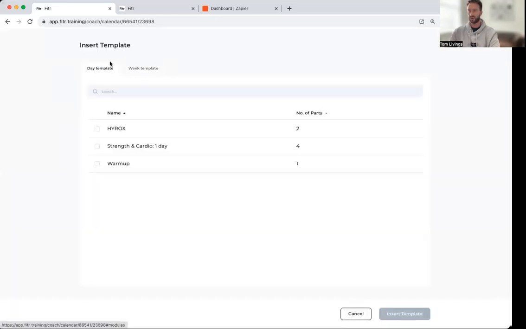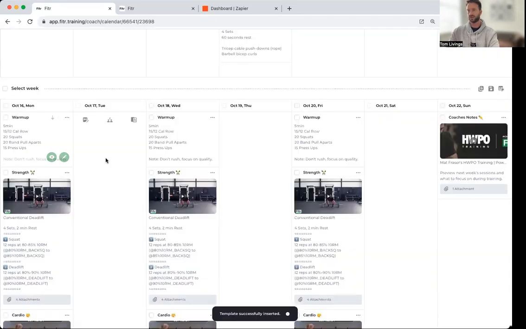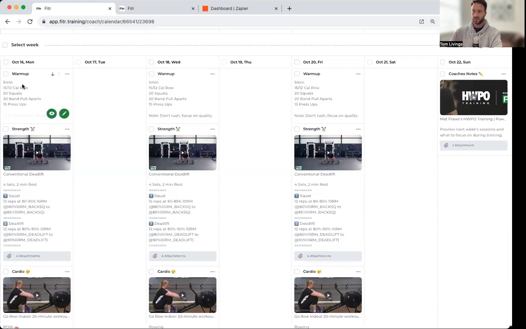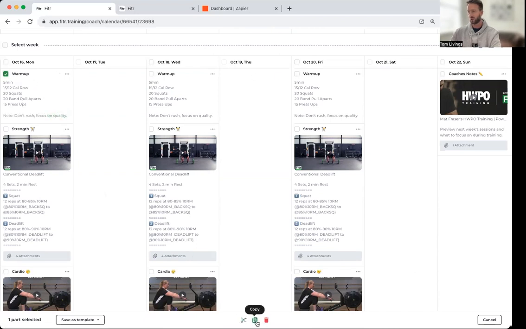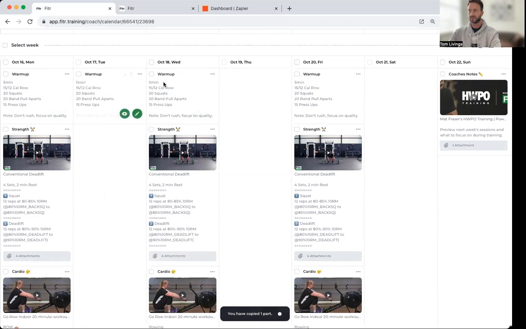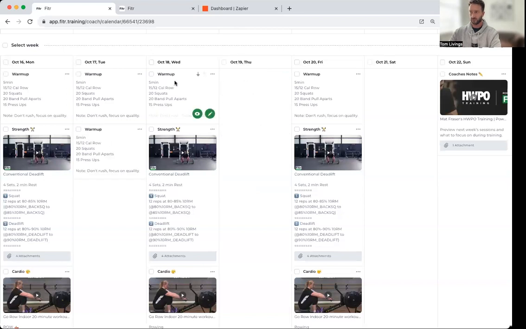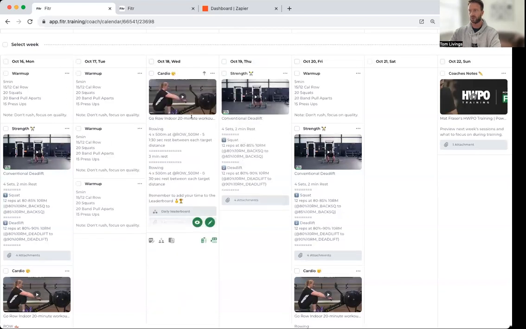So if I go to insert template, I've got my day templates tab and week templates. I can go to this one here, insert template, and all the stuff is then added. Nice, quick and easy. So from this, I can then copy and paste or cut and paste as well. So you've got select the training block, you've got cut, copy. So if I go to copy, I can add that to this week, this day, and this day here as well. Really nice and easy. Or I can also drag and drop things, move them around. Nice and easy as well. So that's your first few things there: cut, paste, or copy and paste, drag and drop, and inserting templates.